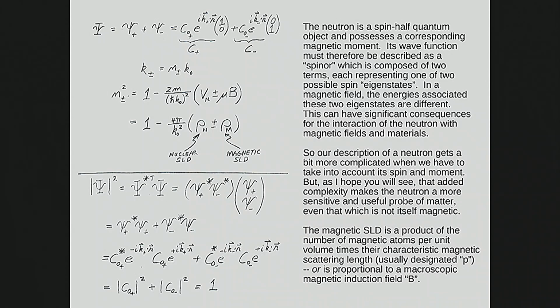And that's because you don't know which one it's in until you perform a measurement, until I go and project out by some polarization device and find out what state the neutron is actually in at that point of measurement. So up until that point, this wave function, not the square of it, represents all possibilities. It can be either up or down, and we don't know until we find out by measuring, okay? So anyway, let's not dwell on that too much. Again, it's a mystery of quantum mechanics, and nobody completely understands that still to this day.